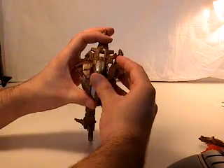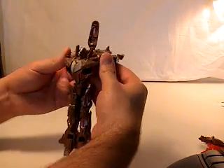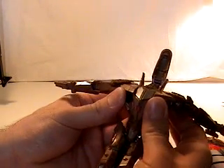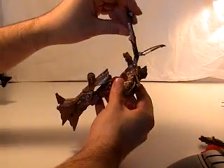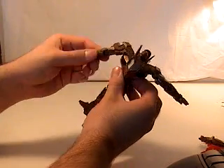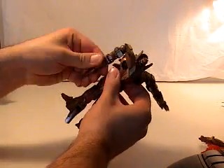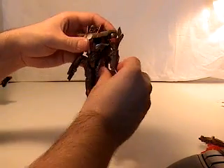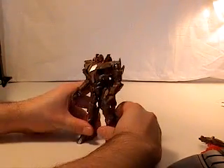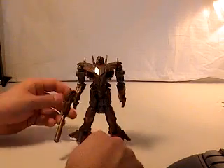We take the arms and we unhook them and just push them down. Then I like to take the back part and move that up. Then we move the arms out and — oh look, the head pops up. I'll do that a little closer. I guess this is automorph technology right here. Then we just take the back, fold it down, fold this out of the way — I like to fold it up. And we put the arms down. Now the arms are on ball joints that move independently. So we just line everything up and there we go. There's quite a bit more red and some more silver visible in this mode, and you can hold the gun in both hands.